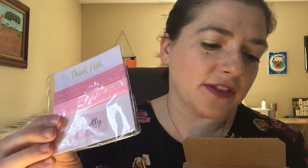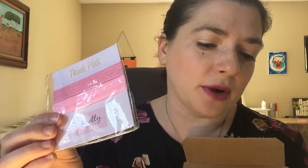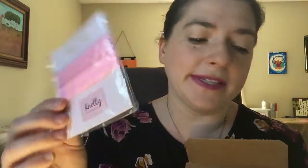Think Pink from Naughty Hair Ties. These are those little hair ties that, when you put your hair up in a ponytail, you don't get that crinkle in your hair — which is really cool. Prevent snags, breakage, and the dreaded ponytail dent. These ties look way cuter on your wrist than regular hair bands and are so much softer on your hair. They retail for $4. And they're totally cute.